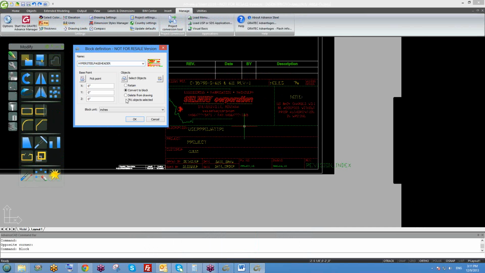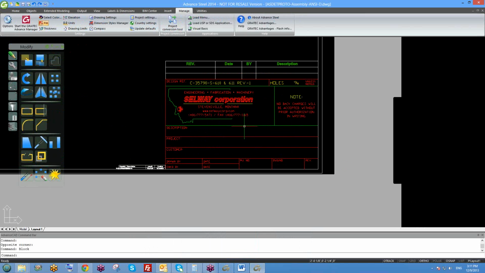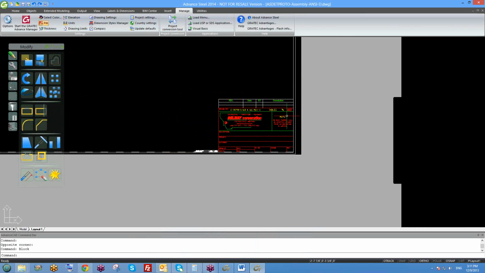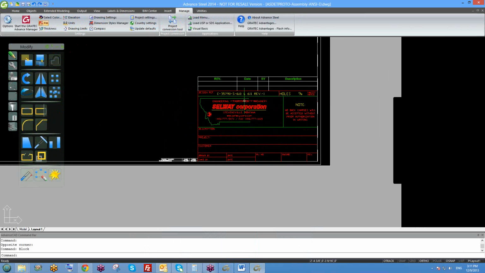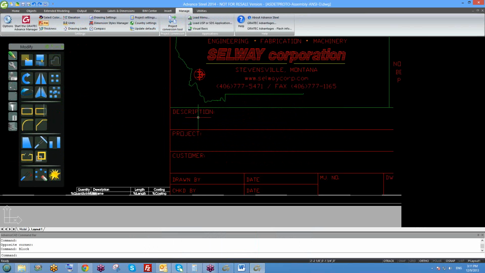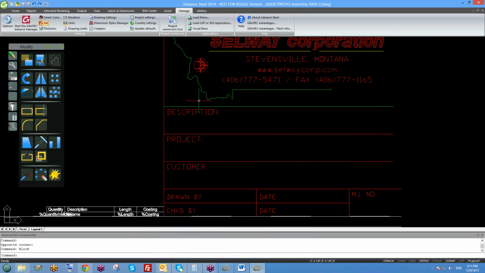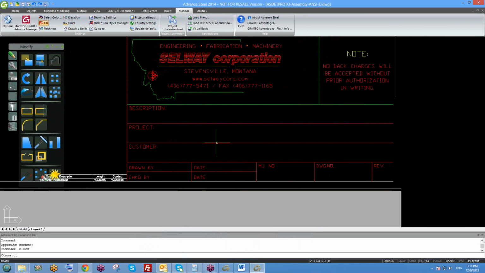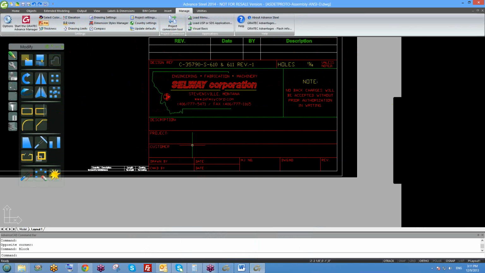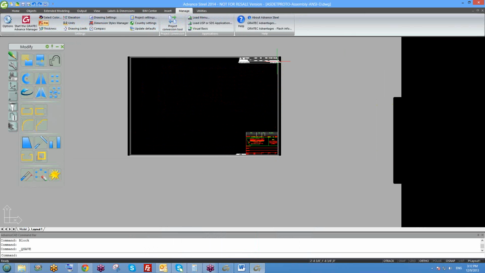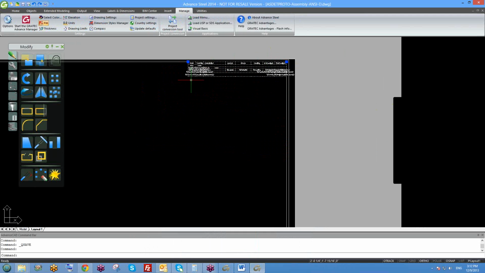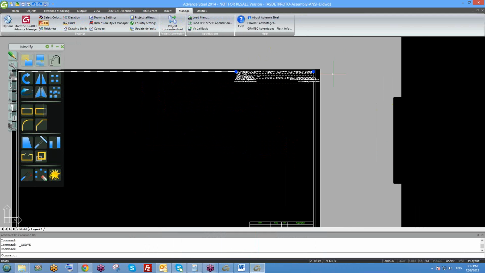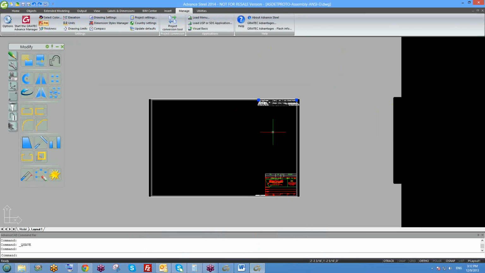So I'm happy with that. Convert to block is checked. I click on OK. I'm done. This prototype is done. Once you make this one into a block, you won't be able to see these tokens anymore. Tokens are displayed only if you have this block exploded. Later on, we're going to see how to modify these lists and how to insert them into this title block, into this prototype.